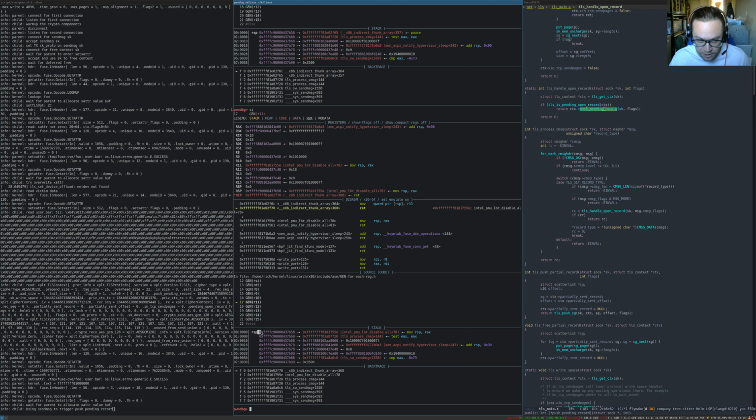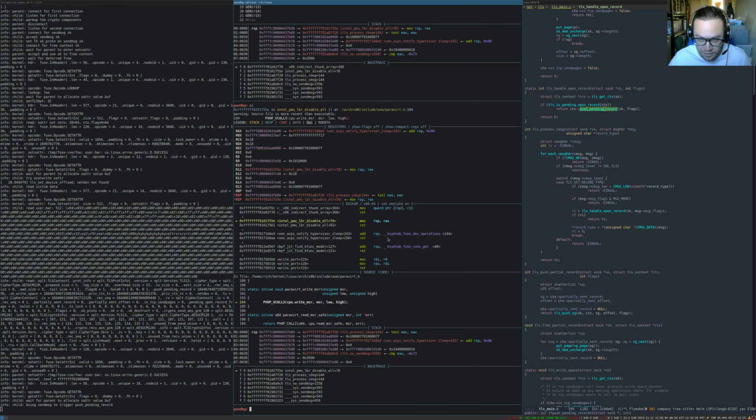So if we look down here, we can see the stack as it currently is, and then we're going to step into that instruction. Okay, let's step again. Okay, one more time.